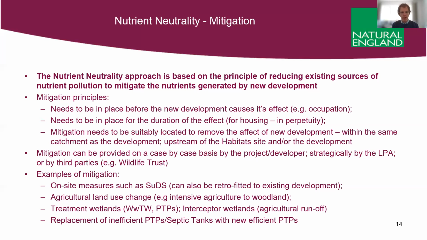And finally, I've given the example of replacement of inefficient PTPs, package treatment plants, septic tanks, with new efficient package treatment plants. So this is where there are existing developments that have got older, less efficient package treatment plants, and the project proposer for the new development could offer to replace those with more efficient, more modern installations. And the benefit of that in terms of the reduced nutrients entering the system would then accrue as mitigation to the developer.